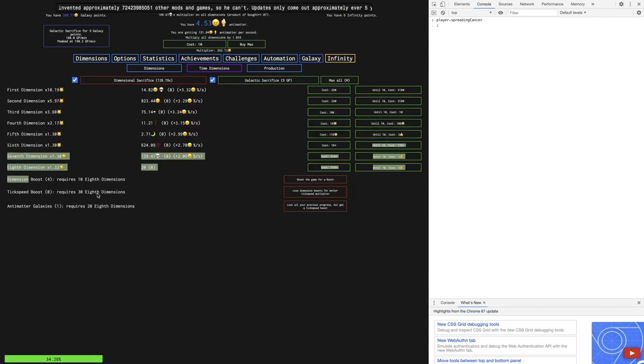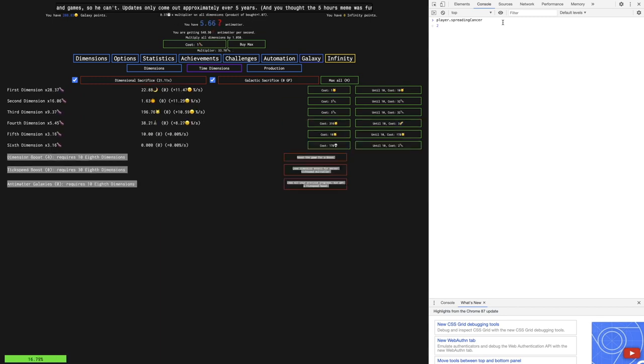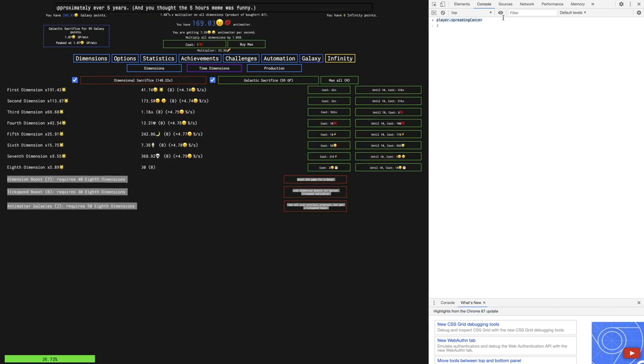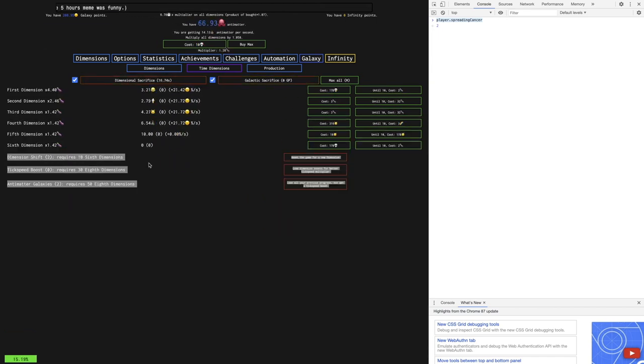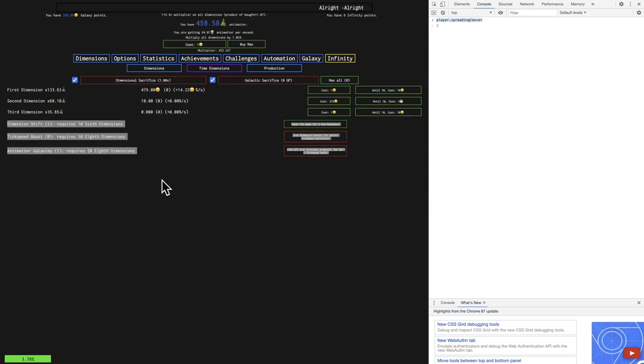Why is it stuck at 2? I've surely bought 10 galaxies in cancer notation. I'm just going to give myself the achievement using the console, because this is ridiculous. This is another bug, because in the vanilla game, it's not about the max galaxies you get. It's just about the total galaxies you get.